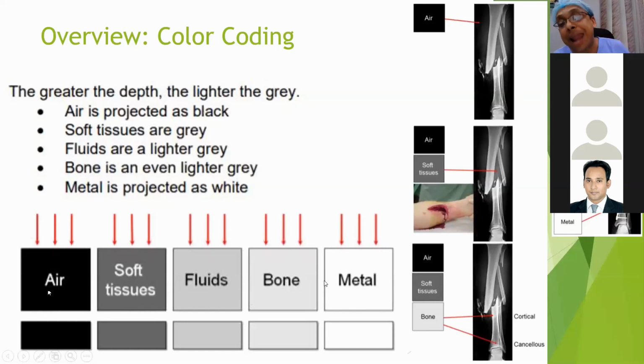And in between black and white is soft tissues, a deeper gray, to bone, a lighter gray. And in between that middle gray point is your fluids. Fluids is extremely important, especially if you are taking lumbar spine or pelvic X-rays. You can actually see gas in the abdomen. You can see if the bladder is filled or not. You can see if someone is constipated or has poop in their rectum, right? You can actually see that. So this essentially comes under shades of gray or fluid.